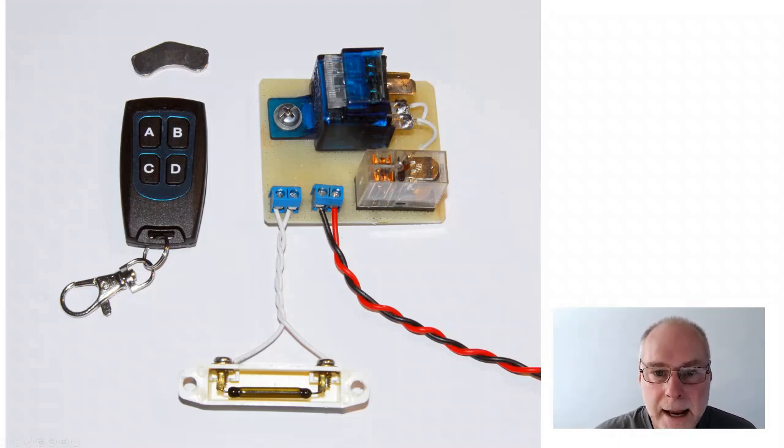Well, its main two features are two relays. Now, a word of warning, if you don't know what a single pole, single throw relay is, or a double pole, double throw relay, then this is probably going to be a project that's a bit hard for you to build. And if that is the case, have a look at the video that I've done on using relays, because I cover all of those terms and explain them.